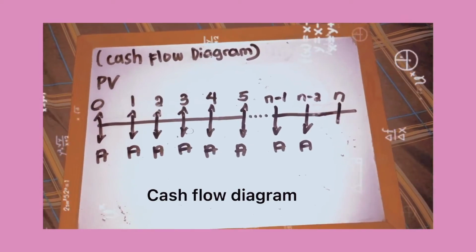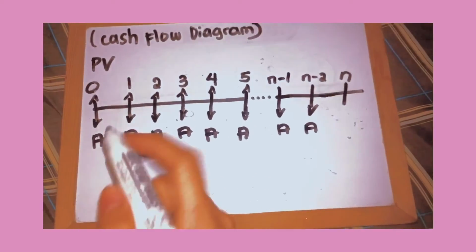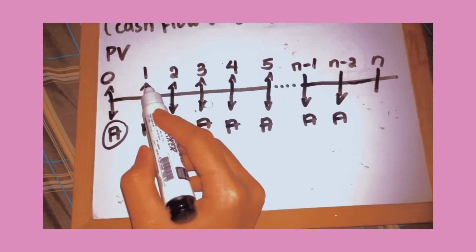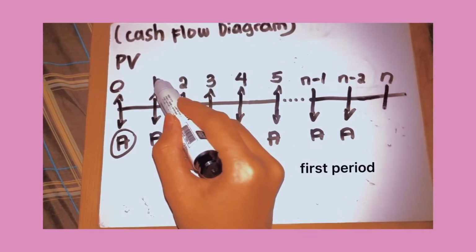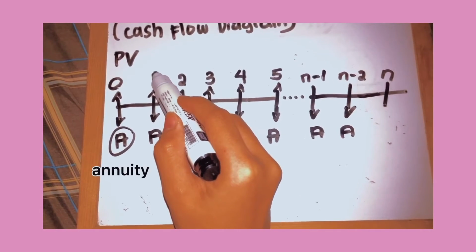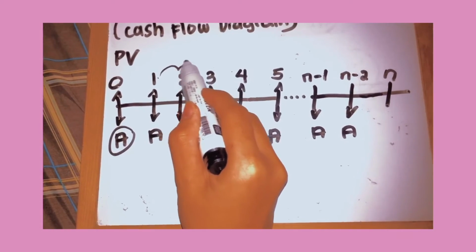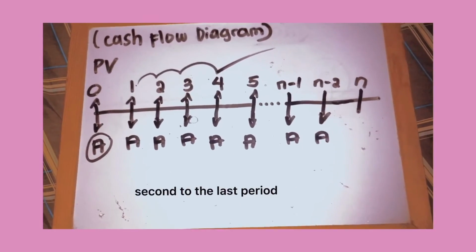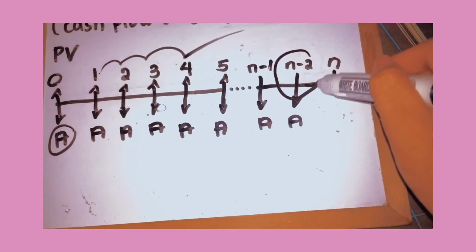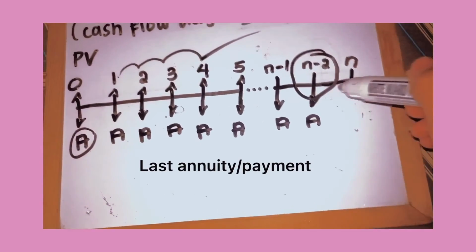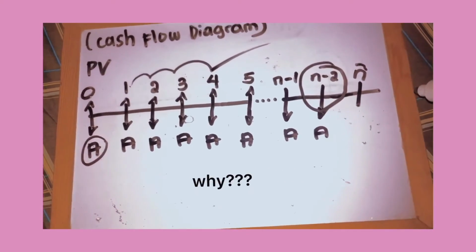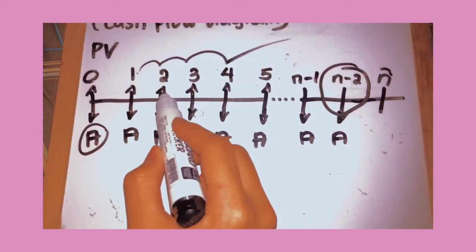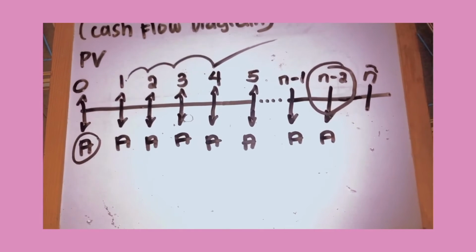We have here a cash flow diagram. As you can see, at period 0, meron na po agad tayong annuity or payment. Pagdating na sa umpisa o sa period 1, magbabayad ulit tayo ng annuity. And tuloy-tuloy na po siya until maabot natin yung second to the last na period, and that will be our last payment or annuity. Why? Bakit hindi last period ng ating last payment? Kasi po, nagbayad agad tayo before natin mabayaran yung first period.